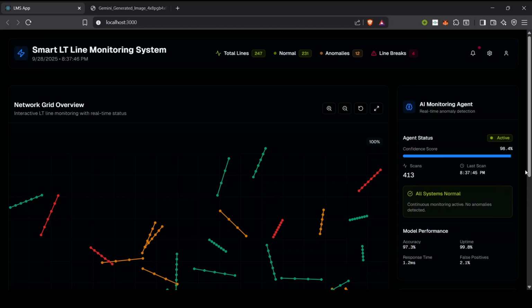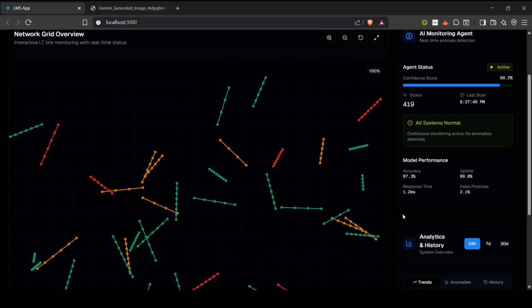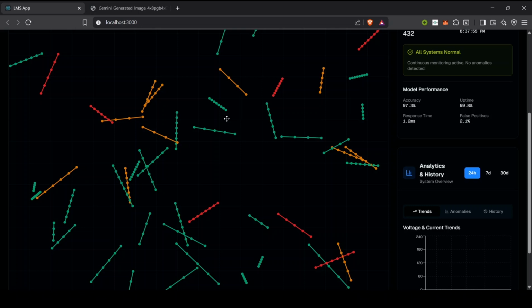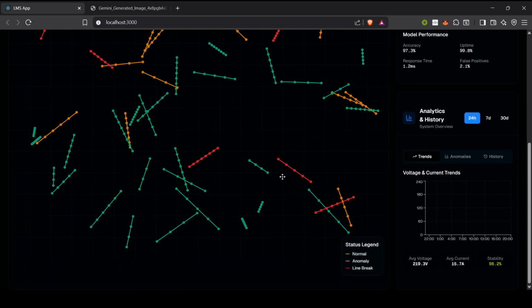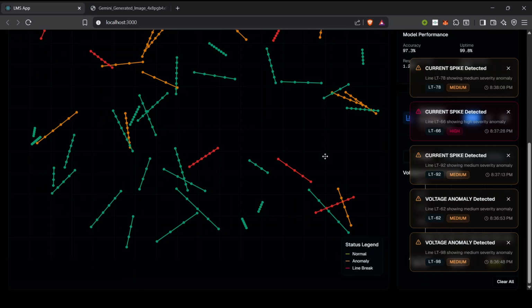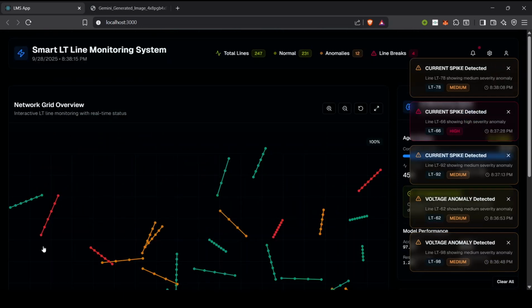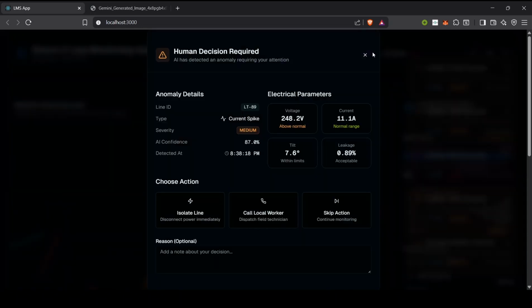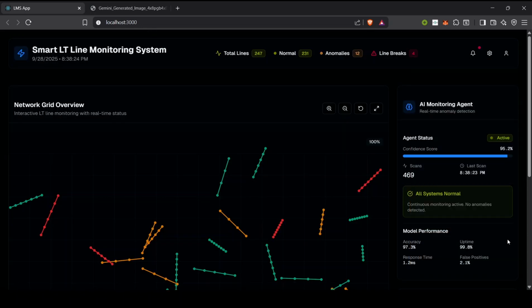Okay. So, for the simulation, this is the city LT map. Now, we have of course used synthetic data, that's why it's looking a bit clustered, but on real world data, it will be a lot more practical. So the green is normal, yellow signifies anomalies, and red marks high severity. Now, this is how the grid overview will look like. And this is how each of the anomalies will look like, and based on that we need to take the action.